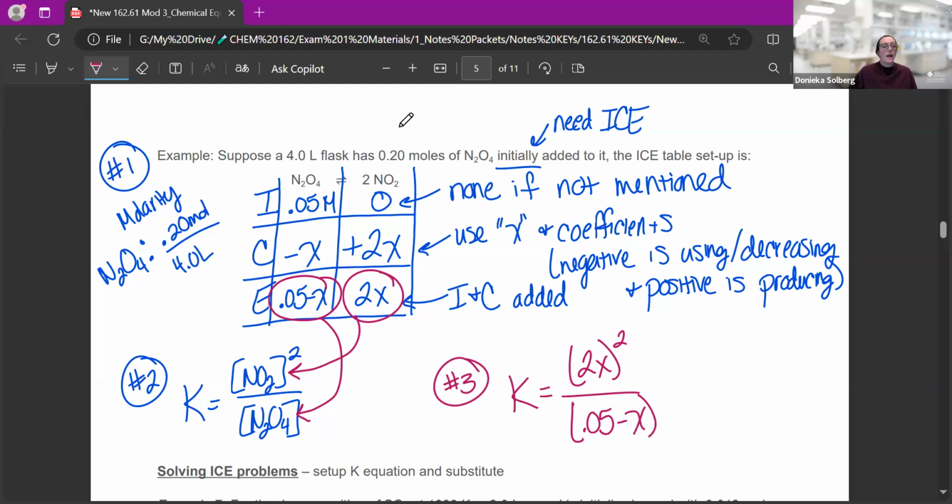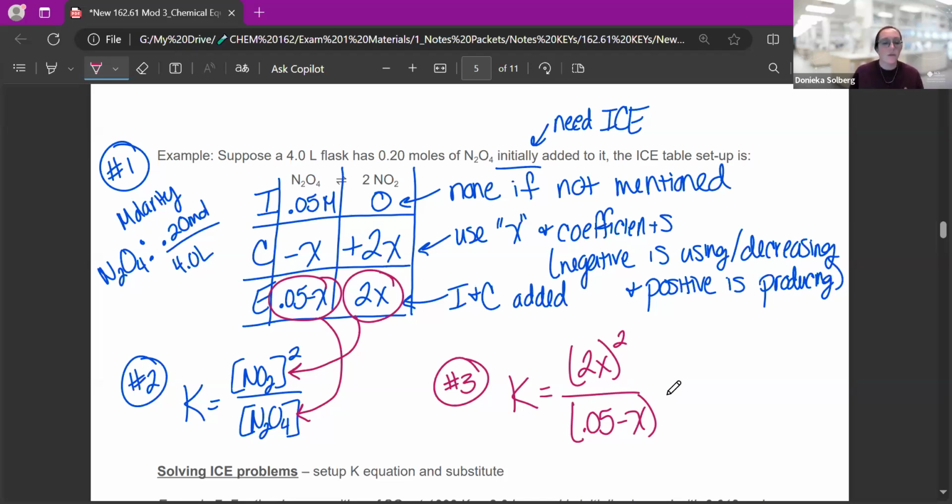So now I have everything set up equilibrium-wise. If I have a problem where I gave you the K value, now I could plug in K and solve for X. If I have a problem where I gave you an equilibrium concentration, we can plug that in and solve. But this is going to be your general setup for every equilibrium problem. I can't solve this one because I didn't give you any more information, but this is your go-to setup. Now the solving: once I get to this equation, how do I solve for things? What do I use?